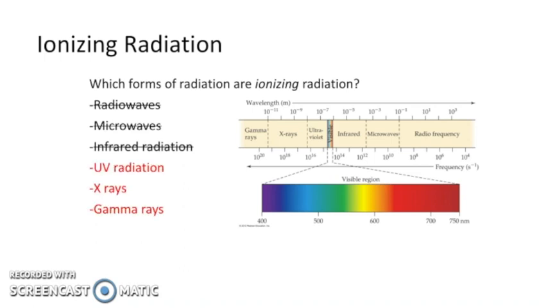Visible radiation is not ionizing, but UV radiation, X-rays, gamma rays, are all ionizing radiation, and so are alpha, beta, and positron emission. So they have sufficient energy to remove an electron from water. That's problematic because water that's missing an electron will end up forming hydroxide radicals, and hydroxide radicals can do a lot of damage in your body.